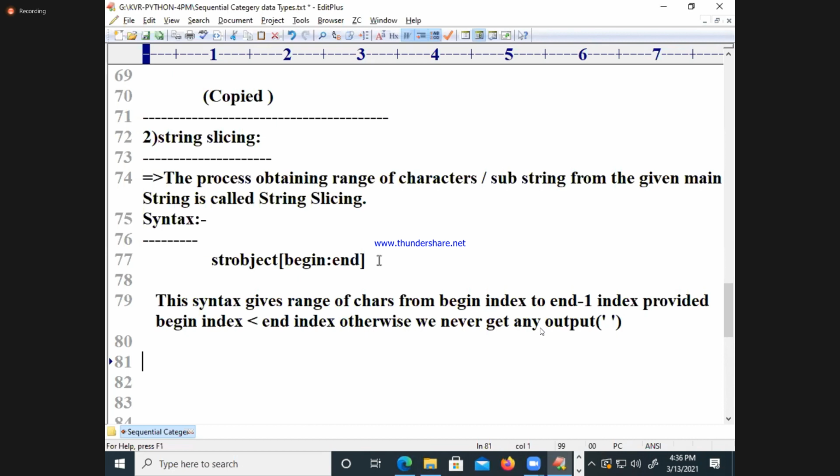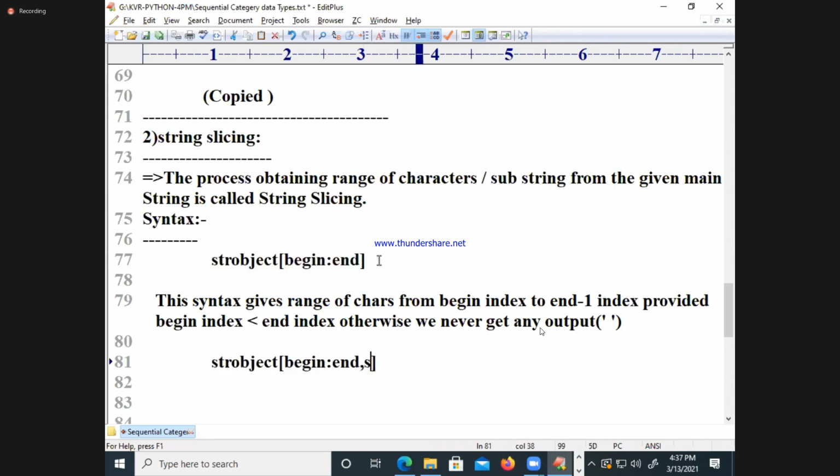I will discuss this str in two cases. One is in the data type fundamentals part. One more is in the functional part. I will explain. Okay now. So up to this is the slicing syntax. There is one more syntax also. That I will explain in the next stage.